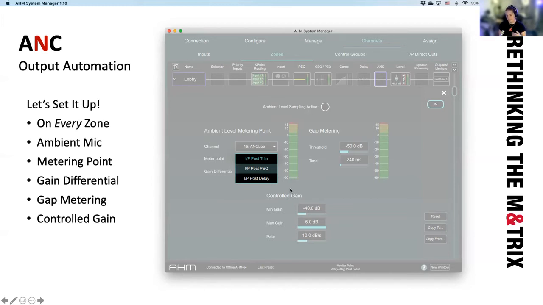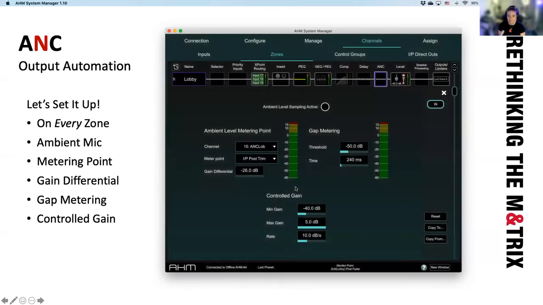So you may have a lot of parametric on there, or a high pass filter, to reject that. Maybe I want to do it post parametric EQ, so my HVAC rumble isn't affecting this. We'll keep it post trim for now.